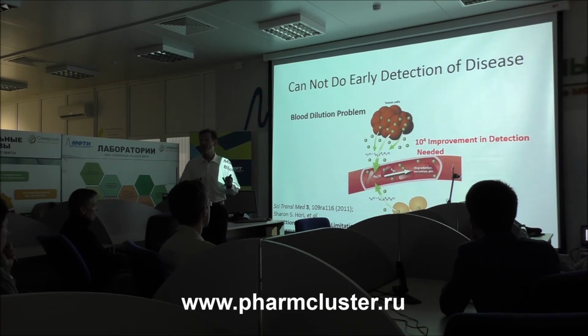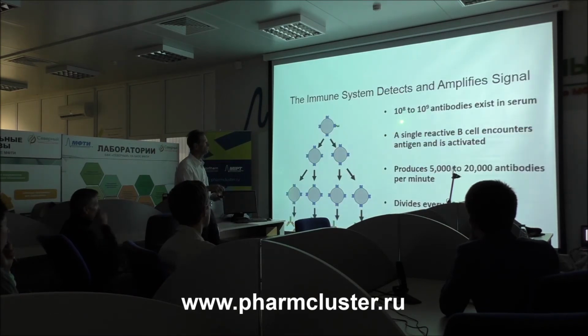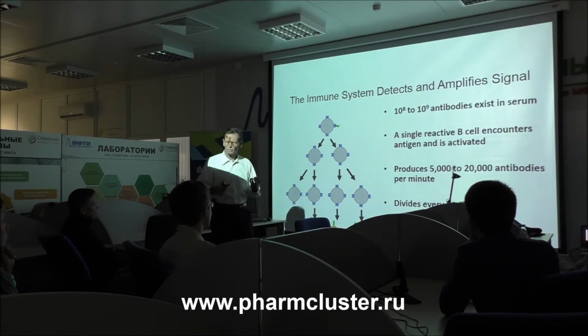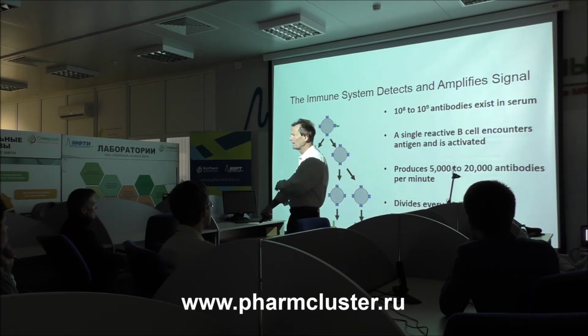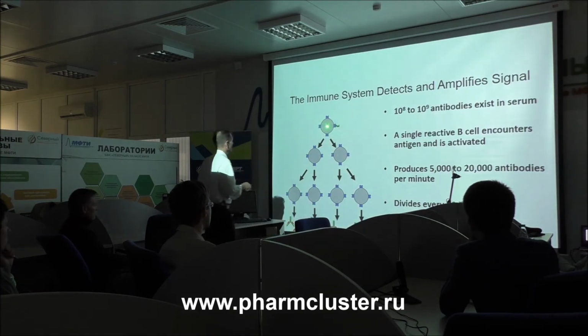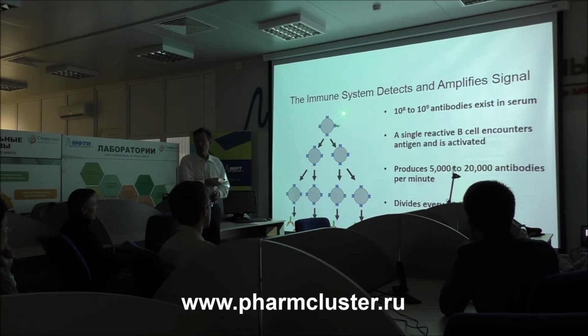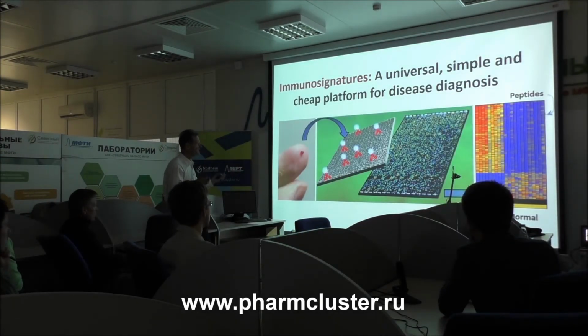There's basically 2 ways to do that. One is PCR, amplifying nucleic acids that tumors put into the blood. The other way is to use the B cells. B cells are sort of natural bots. They're floating around in your system all the time, seeing what's going on. If a single B cell sees something going wrong and gets activated, it amplifies the signal, 10 to the 11th fold in 1 meter. So it's a natural amplification system for anything going wrong in the body. Based on that concept, the technology we developed is called immune signatures.